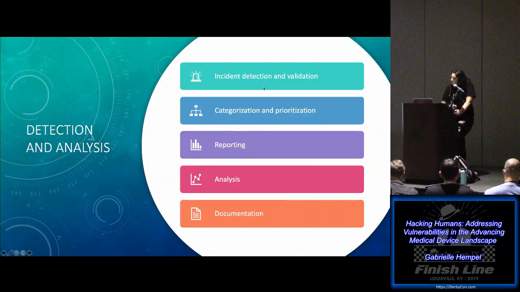The next phase of the MITRE playbook is detection and analysis. The first part of incident detection and analysis is identifying or establishing that an incident has occurred. Is it an actual incident? Next, we must categorize and prioritize the incident. This is where those charts and scales come in, so we know how severe an incident is and whether it impacts patient safety or not. Once we know the scope of the incident, we have to report. Oftentimes, there are formal and informal reporting obligations that accompany discovery of an incident. Analysis will be done once the initial incident parameters have been established in order to provide insights on both the vulnerability and the impact within the healthcare organization. Finally, documentation will be carried out.